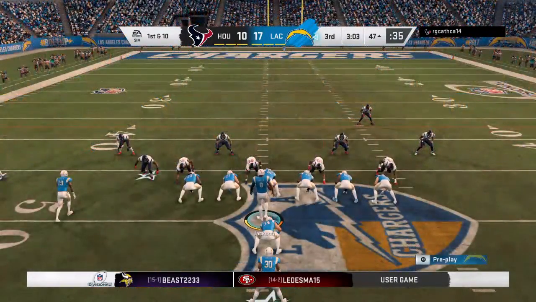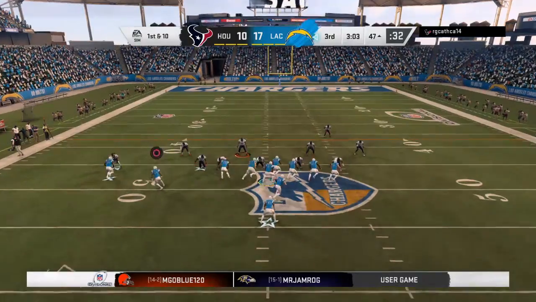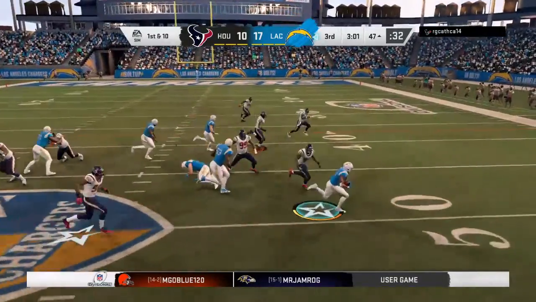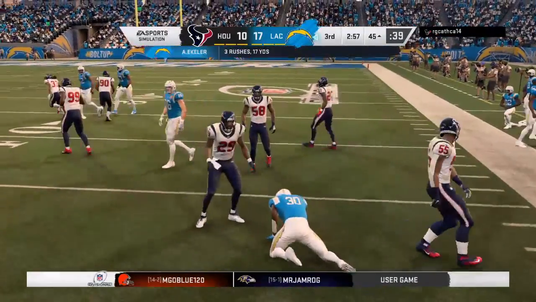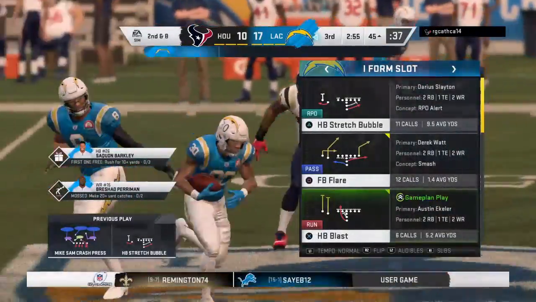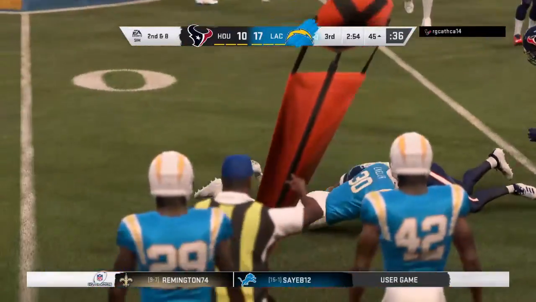Let's go now. Running on 1st down, Eckler. 2 yards on the carry there. It'll be 2nd down. Well, we saw him there trying to get it to the outside, trying to get to the perimeter, but not a whole lot of room there.